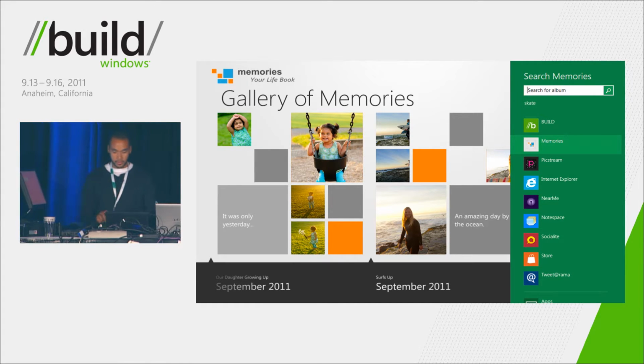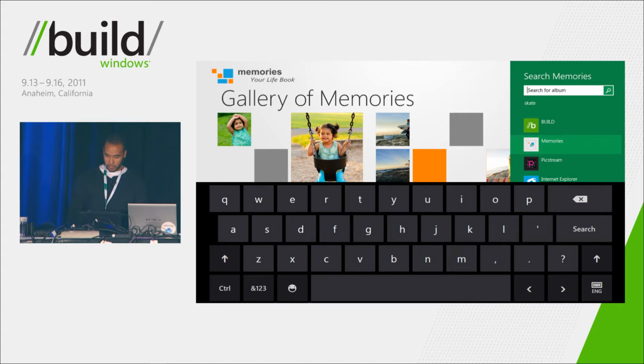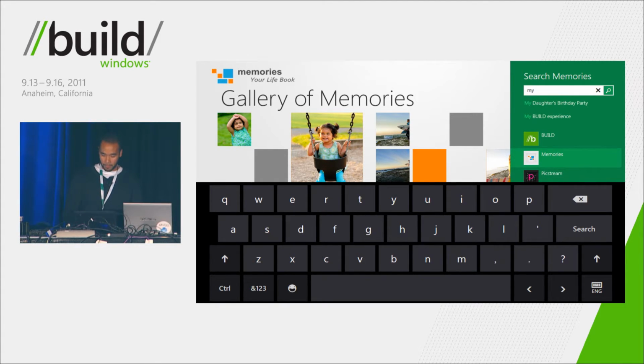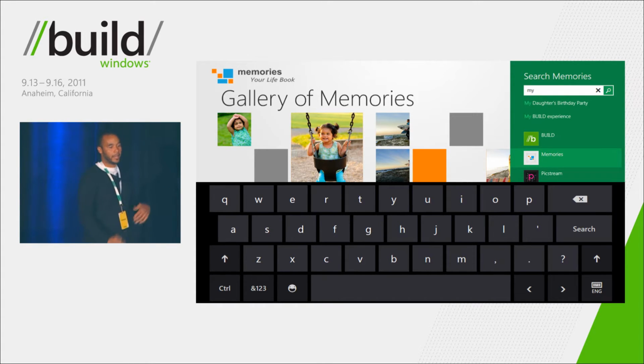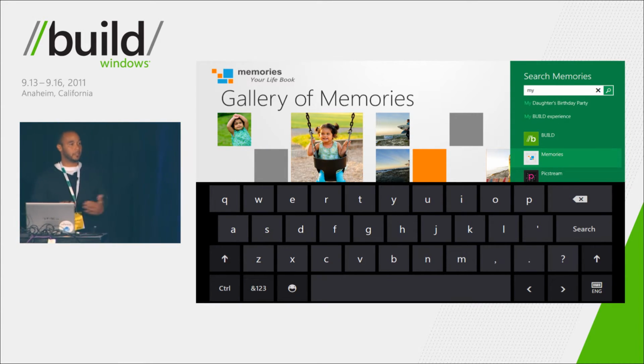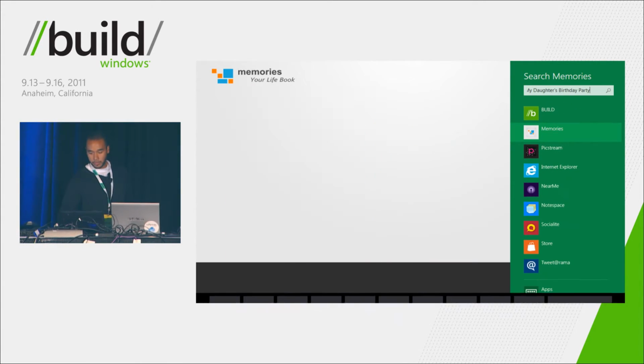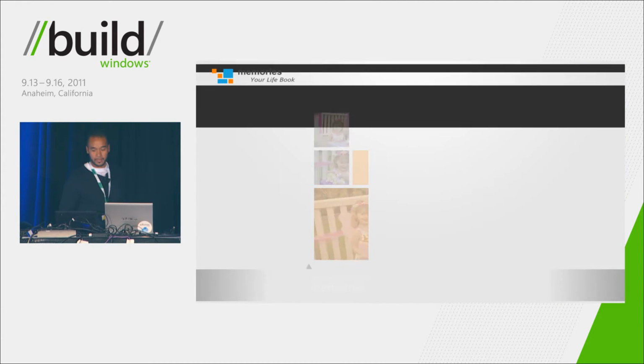It also allows me to provide suggestions. I have a keyboard, so I'll just use it. I can say my. And what you notice there is I'm providing suggestions based on a filtered list from within my app. I have 2 albums that start with the word my, and I'm showing you, hey, if you click on this, you get this result back. I can still search for whatever I want. I'm just going to get empty results because my app doesn't have results that match your query. But in this case, I can click on my daughter's birthday party and show exactly that.